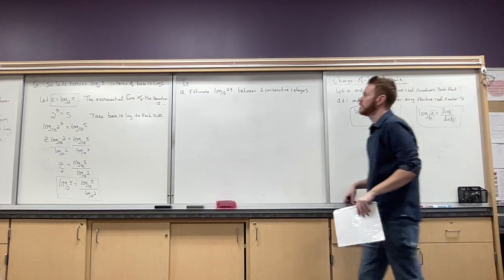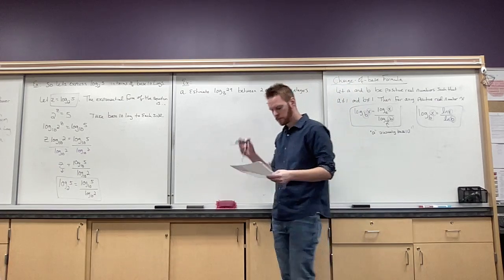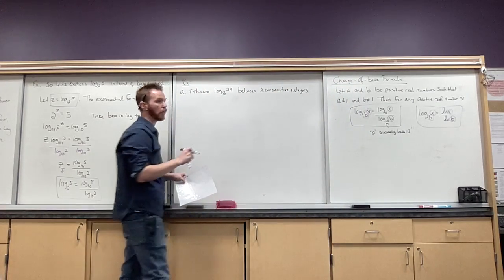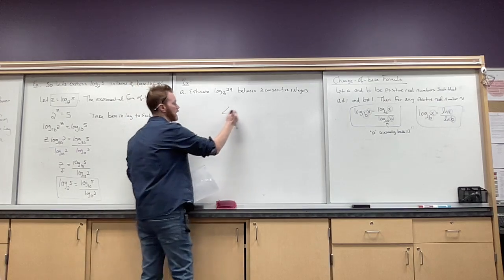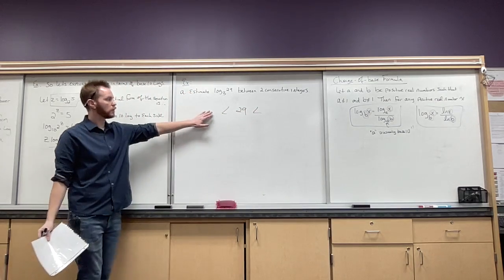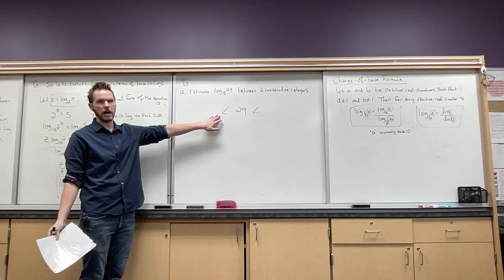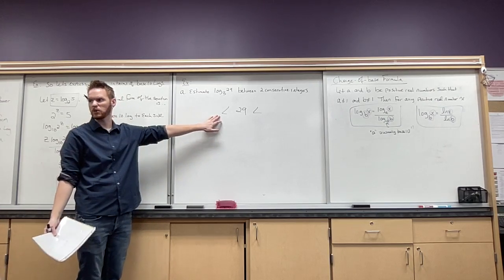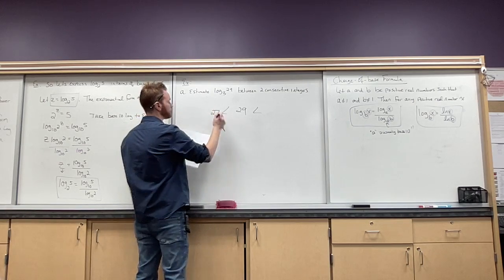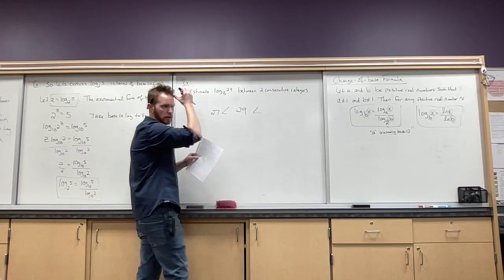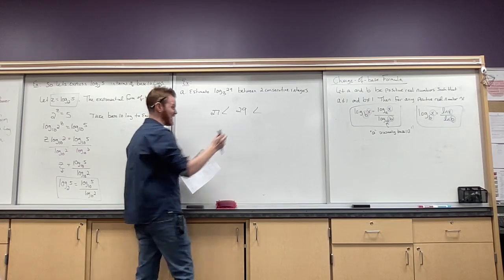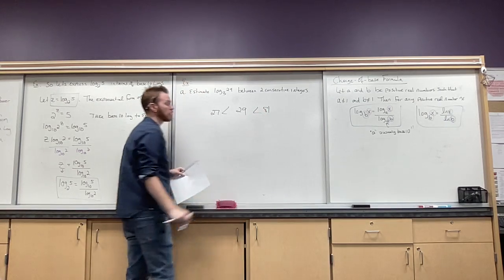Okay, so let's think about 29 for a second. So 3 to what power? I'm going to do that to both sides, by the way. I'm going to put 29 here in the center. So 3 to what power would be less than 29? 3, right? Because that's 27. Does that make sense? Okay, so over here we're going to have 27. And 3 to what power would be greater than 29? The fourth, which is 81. Okay, so that's how I got to those values.